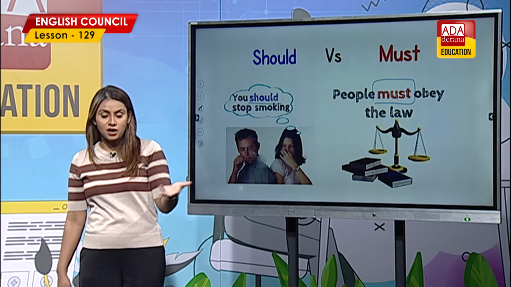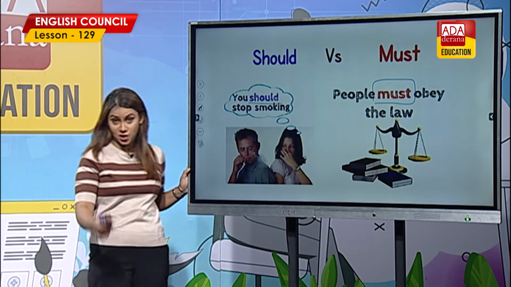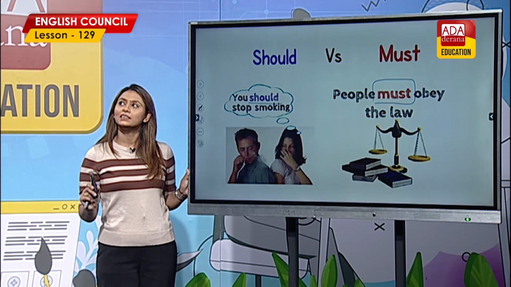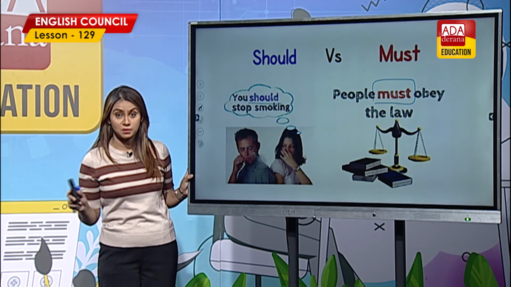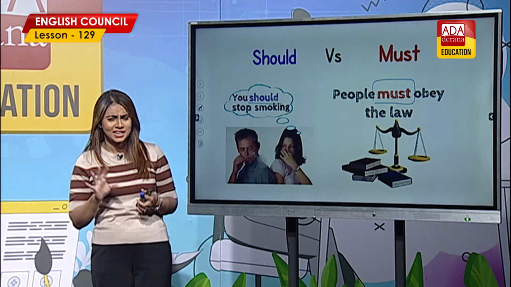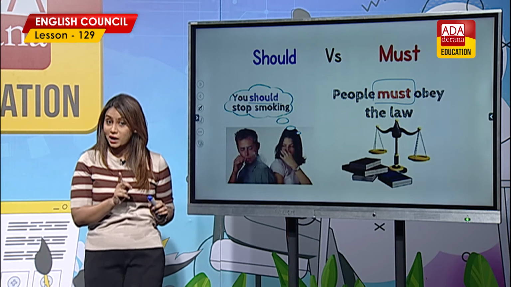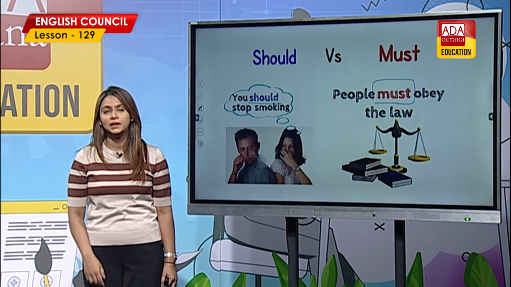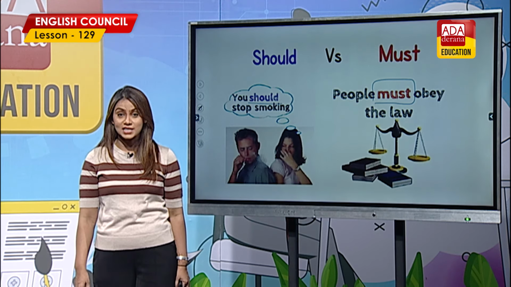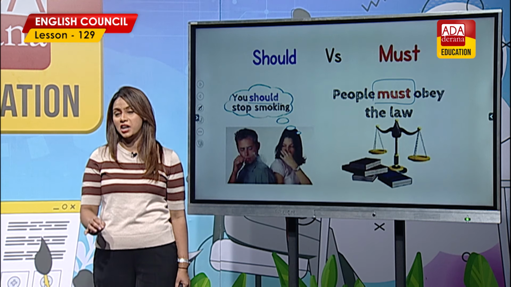So, let's say your wife asks you to bring something, right? For example, let's say the husband is Kamal. You should bring that book. Kamal has a choice. Can he bring it? If he doesn't bring it, no problem. But if your wife says, you must bring that book, please, Kamal, bring that book, because your wife is very direct and she is using a must and is very strict about what she needs. She's using must in a sentence. That means you are under strict obligation to bring that book to her, right? So there is a difference.